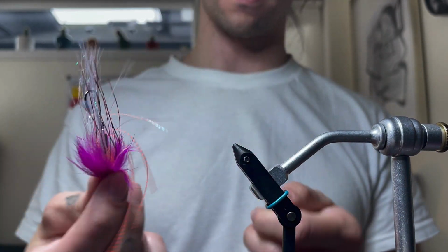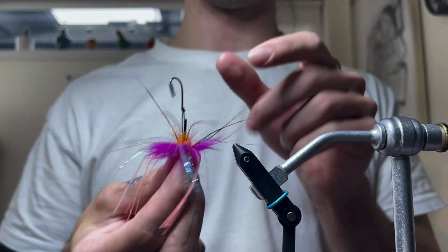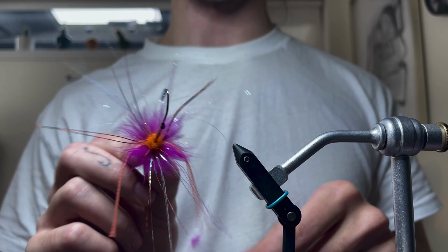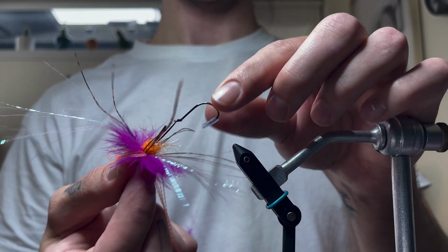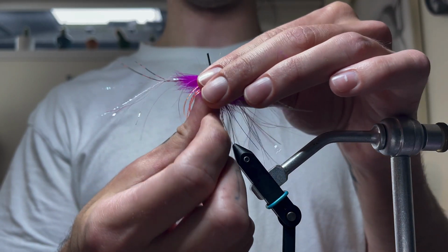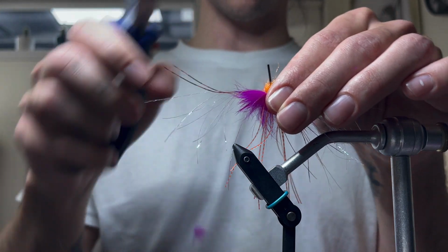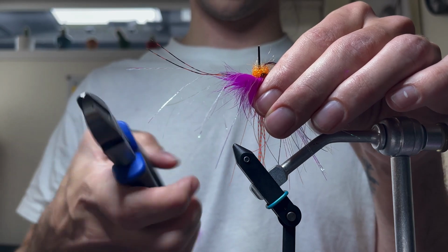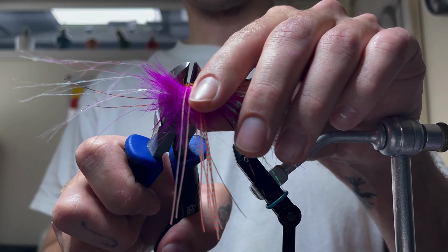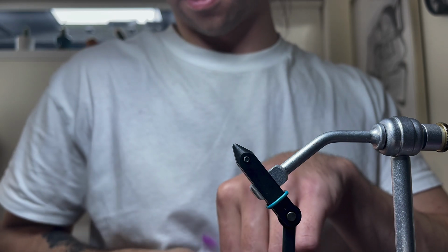So now we can take this thing off, let all of this fall down the other way. You could blow on it, and now you can see the hot spot in the back, all that flash, the rubber legs, the Amherst. But what we're focusing on is that shank there. That's no good. We don't want that hanging out the back of our nice fly. Take some wire cutters. Go right down to the dubbing loop. Make sure you don't have any Amherst trapped in there, any flash trapped in there.